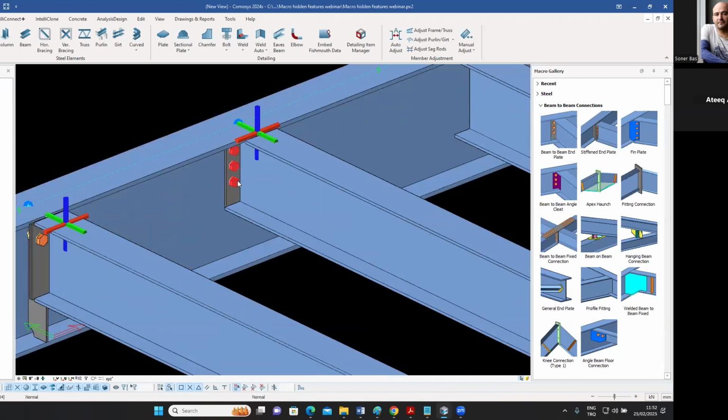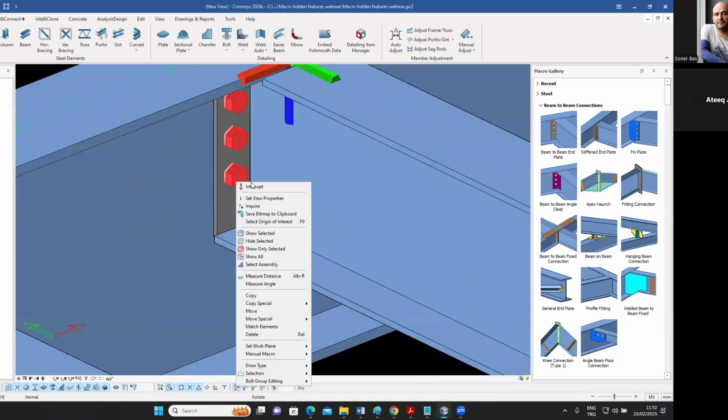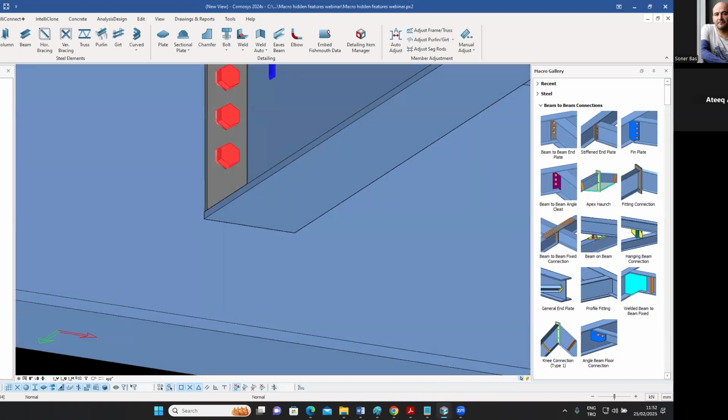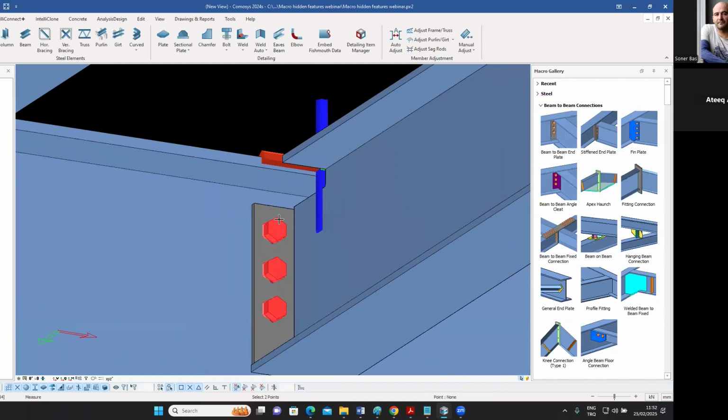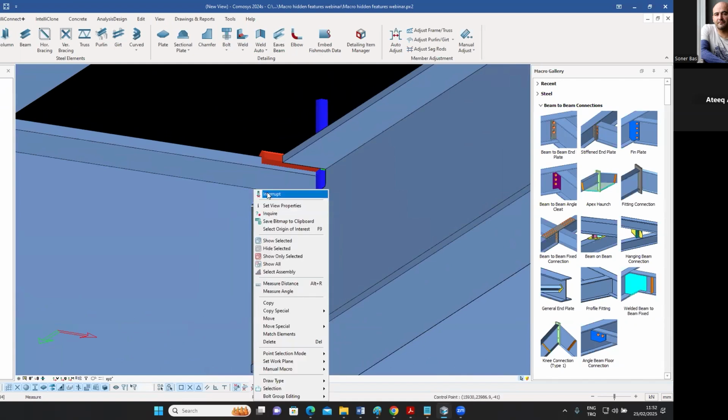Over here, once again, this one is M20, and I can measure from here to here, and it's 30. This is just the way I want it to be.